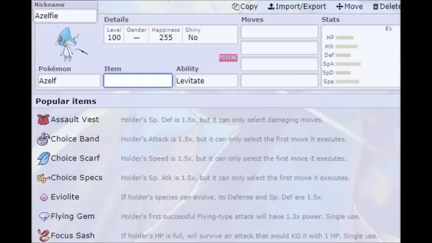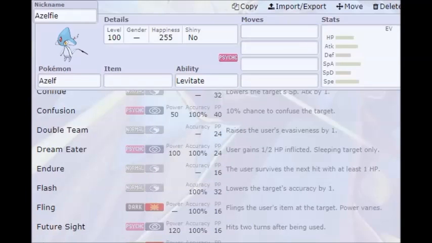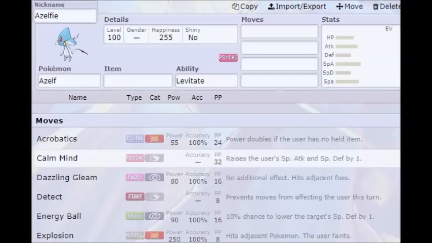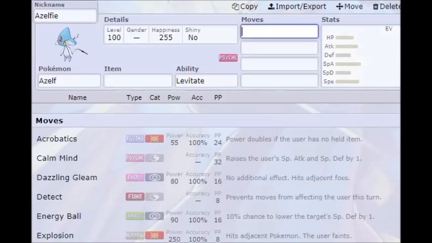This thing can do so much. Sash lead or offensive. That's not much, but it works. Great coverage moves. Calm Mind works great, although it's not exactly the best, but base 125 power Knock Off, not something to sleep on. Base 115 speed, just in case they wanted to use their base 115 speed to just get the edge on my Superior, well, now they can't.